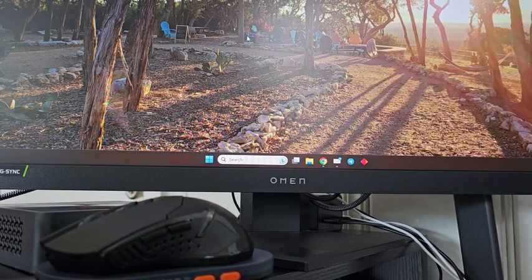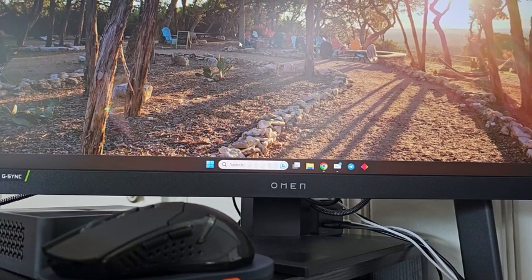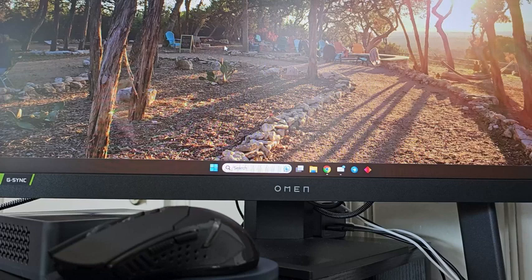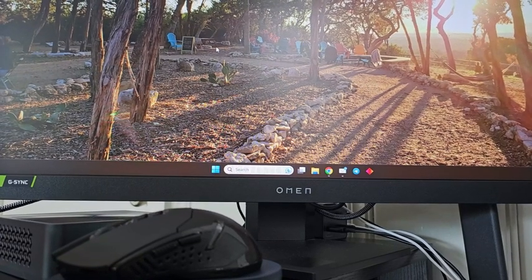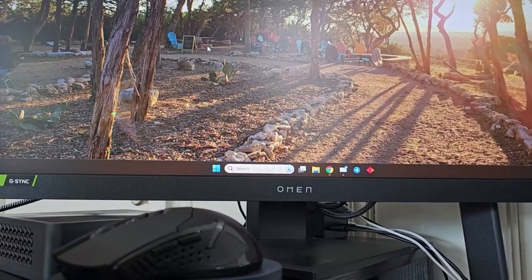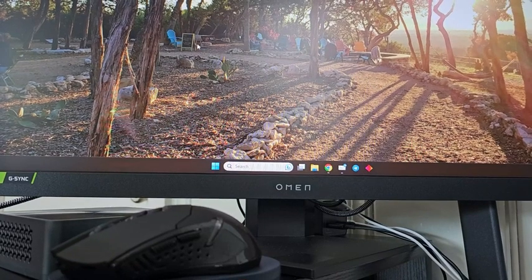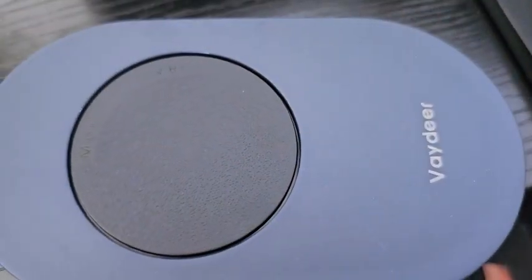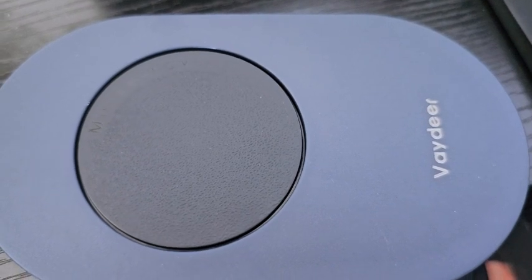On the side, you'll have the power button and then the different timer modes. Why you would basically use a mouse jiggler is if you want your computer mouse moving across the screen. I personally would use that when I'm working on my videos and they're rendering out — I don't want my computer to fall asleep, and it will keep it from doing that. Some businesses, if you want to utilize it so it makes it look like you're working, you can utilize that.